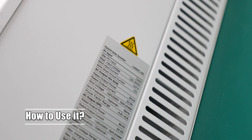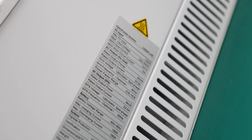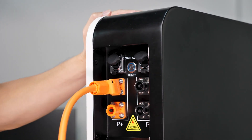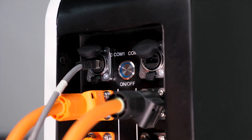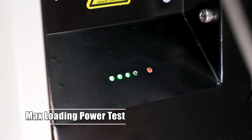To use the VESAWU power, you have to connect it to the solar inverter. VESAWU also sells that as well. We use the cables that come with the box to connect the positive, negative port, and communication cable with the solar inverter, and then press the on/off switch to turn it on. As we can see, the indicator will light up as well. Now moving to the max loading power test.